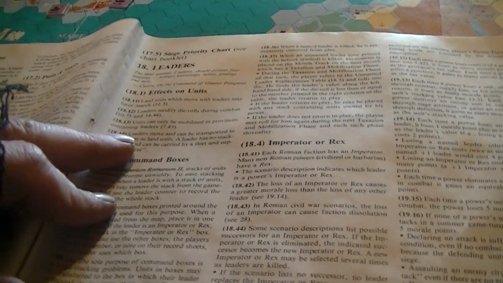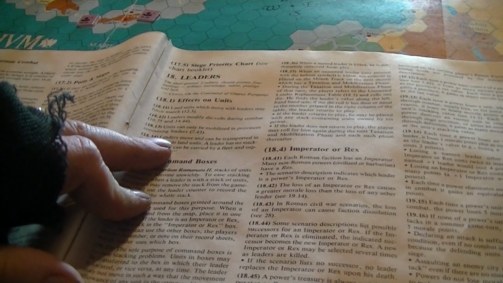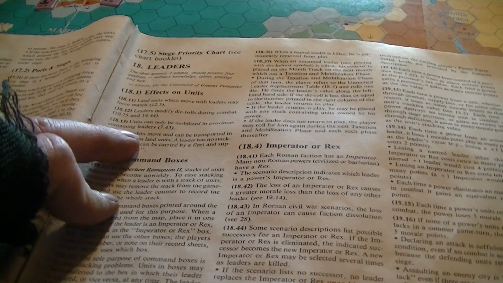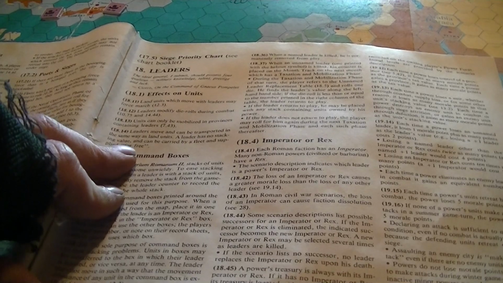Leaders, we've talked about most of the effects. Let's just summarize them though. They allow you to force march. They provide modifiers in combat. They allow mobilization. And they don't cost stacking. The command boxes, these are just a convenience.